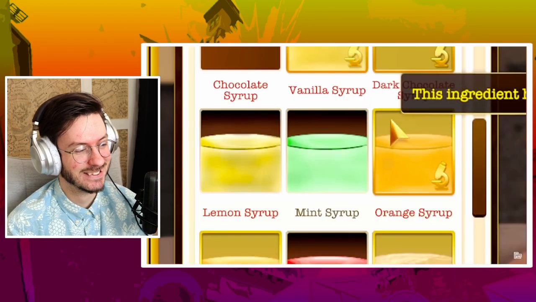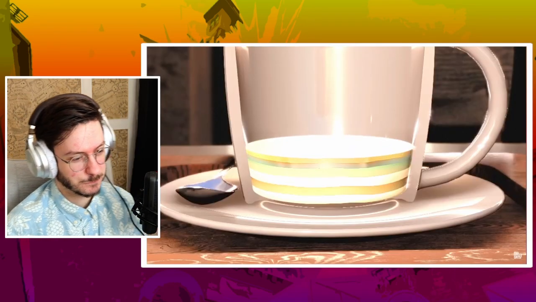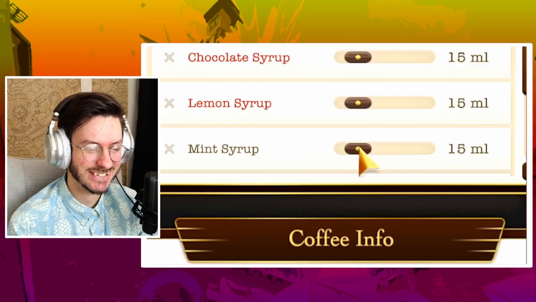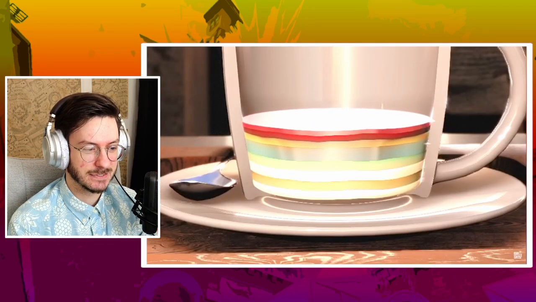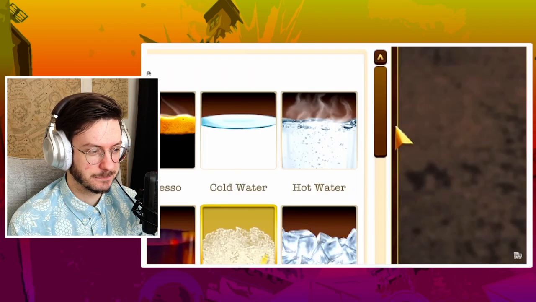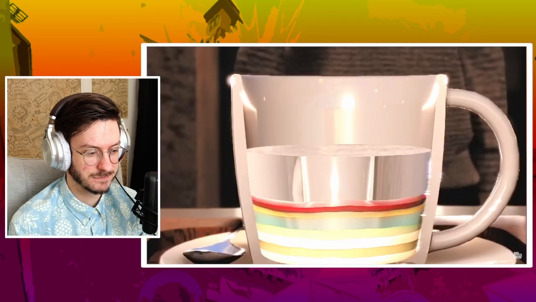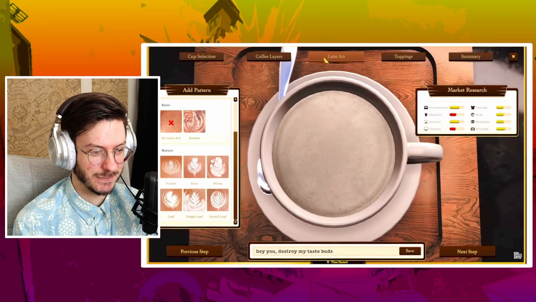That'll impress them. And now for some mint syrup, and lemon syrup, and chocolate syrup, and ooh, raspberry syrup. I really want the mint to pop, though, so we're going to add a little bit more than normal for that one. And we're going to heat it up with some hot water. Is this even a beverage at this point? Let's just throw some hot milk foam right on top. And now it's time to make that latte art.